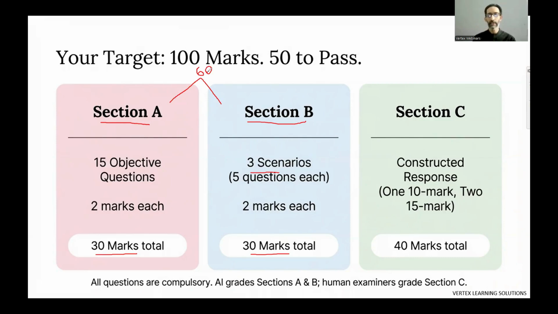Okay. We move to Section C, which is all structured questions, which you will be doing in Excel. And you have one 10 marker from any area of the syllabus. Again, Section A and Section B can also be from any area of the syllabus. Fine. Section C, 10 marker from any area of the syllabus. However, the 2 15 markers that we have are from, one is specifically from income tax and the other one is from corporation tax. Okay, and this would be human marked. Section C will be human marked. However, Section A and B are computer marked.